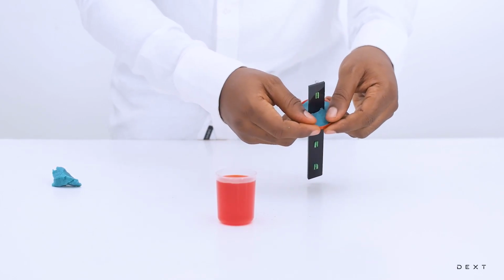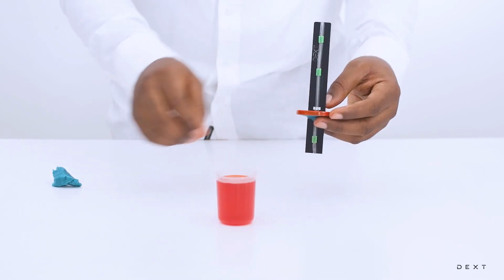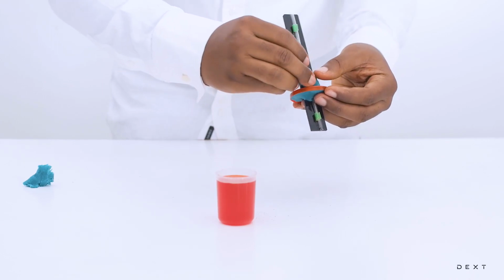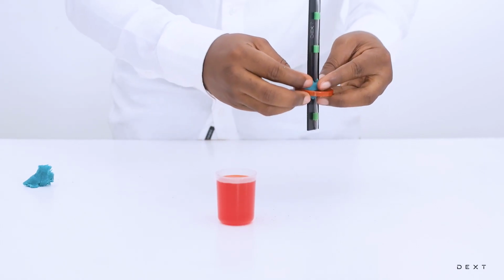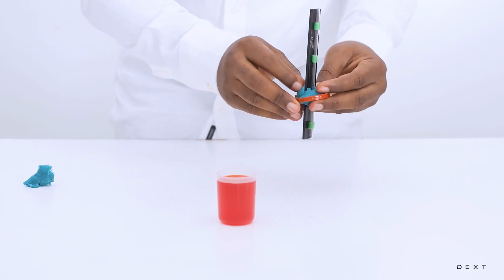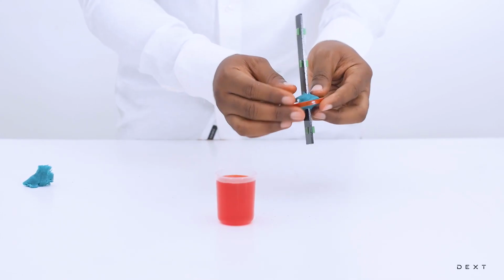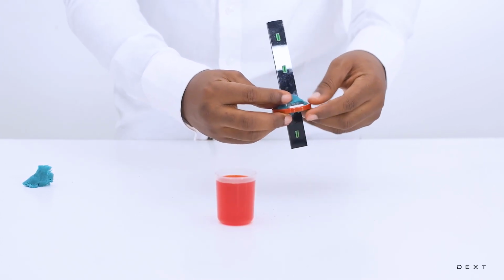I'm going to try as much as possible to seal that completely. And when you're done, you come on top here and seal this side as well. Again, to ensure that no air gets a chance to pass anywhere. Really important.